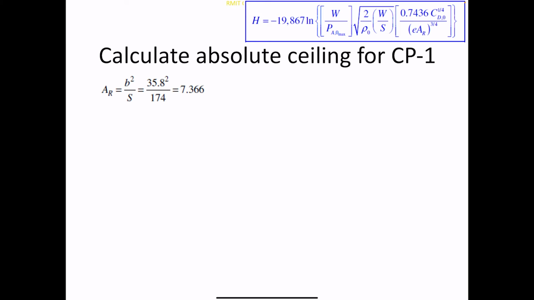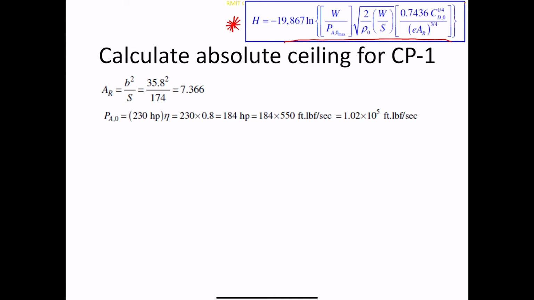You can do it in a tabulated way. You can just figure out what is the maximum rate of climb for various altitudes, find the gradient of this line, which is assumed to be just a linear relation, and then figure out what the absolute ceiling is. In this case, we use the derived equation, so what we derived in the previous recording, and the process is very, very simple. We simply figure out all bits and pieces in this equation one by one.